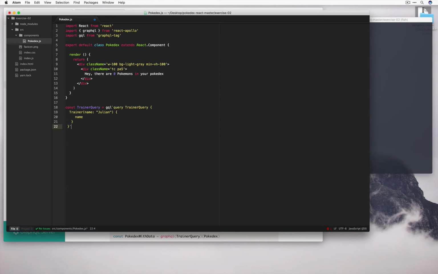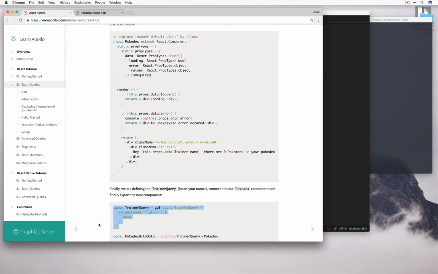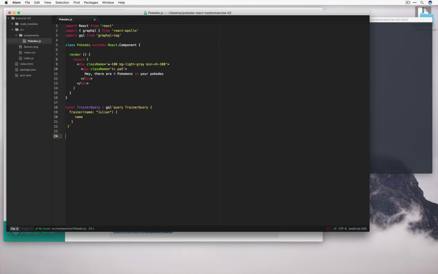So this is done by taking our React component, wrapping it in an Apollo component, which is like a higher order component, so that once Apollo has finished making the request, it'll pass it into the React component. This means you can then access it via props. So the first thing we're going to have to do is remove the export default. So we can just have class up here. And what we do with this is we can export Pokedex with data, which is a combination of trainer query, this query that's been defined over here, and Pokedex. So what should happen is this query is executed, the result is passed in as props into our component, and our component ideally renders it. And we export this whole thing right at the bottom.